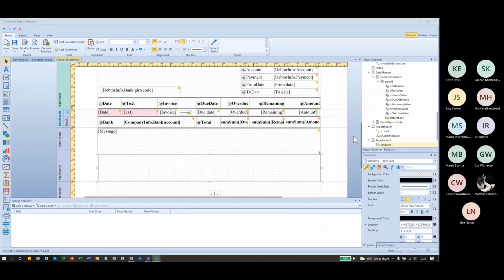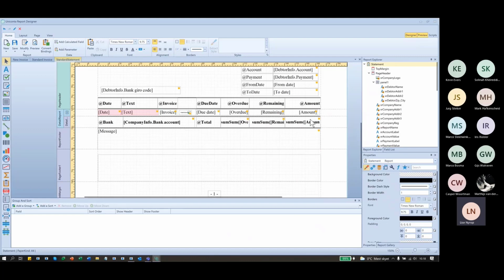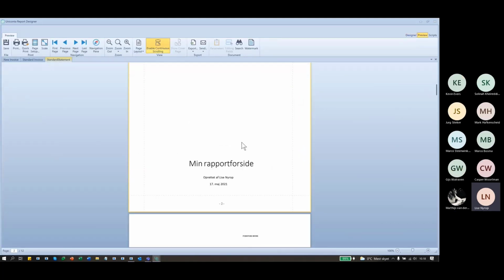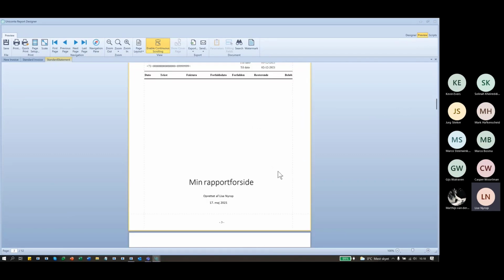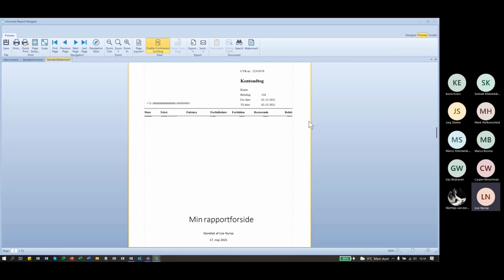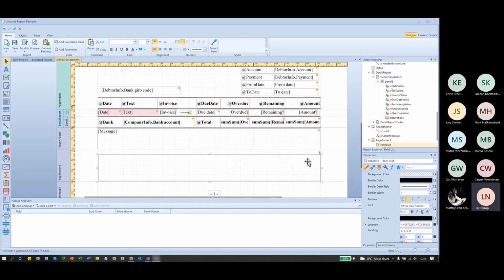Load this one. And then we can preview again. We have the statement, and then we have my front page at the bottom of this statement. That's not nice either, but I hope you get the idea.